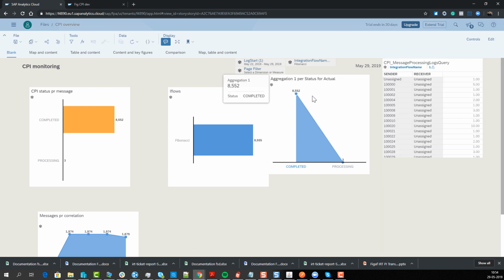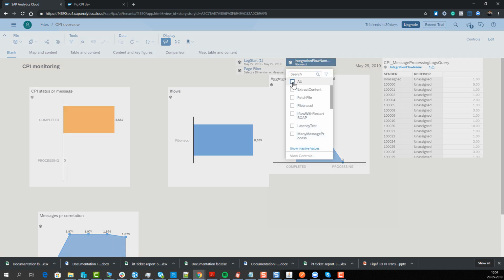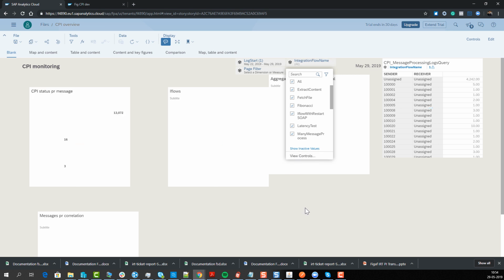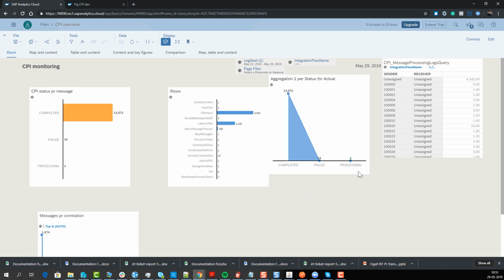You can go into the view mode, and here you would be able to run this, specify some of the data that you want to query on, and with that you can get an idea about what's actually happening in your CPI system, latency, performance. If you're a better expert on these things than I am, you could probably create some pretty good views on these things. So yeah, check out Cloud Analytics from SAP and see how it works in your system. Thanks.